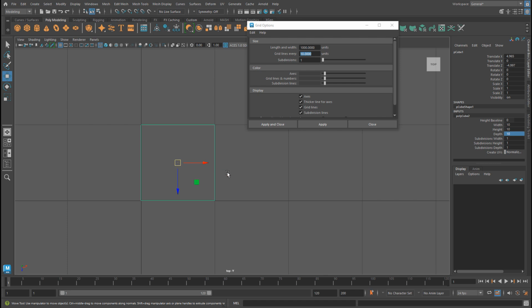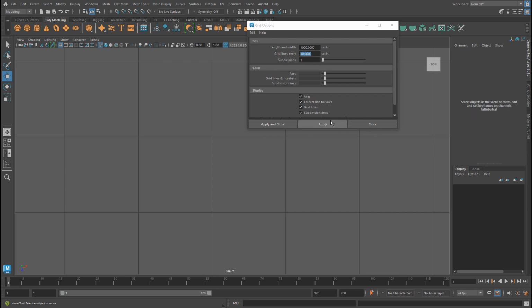So it is perfect. So just to show you that now our grid is set to 10, anything we type in here is going to match our grid. And if you've done any modular design before, architecture, anything that has to be snapped together, this is extremely important. Let's go ahead now. These are going to be our settings. Let's go ahead and close.